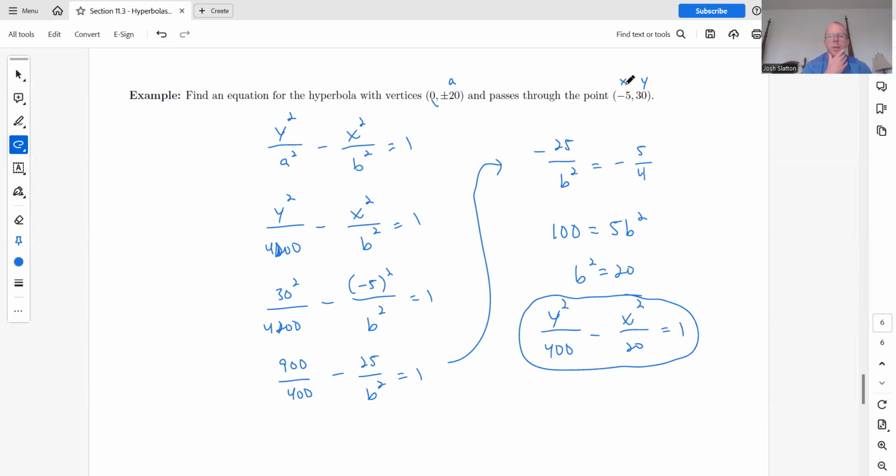And you want to make sure you practice these enough to where you can do these and the ellipse problems without getting too confused. So make sure you pay attention to the differences with those.